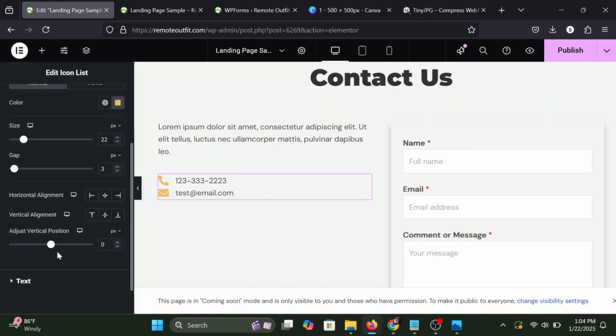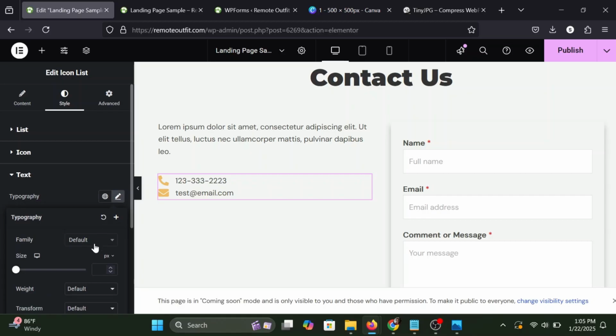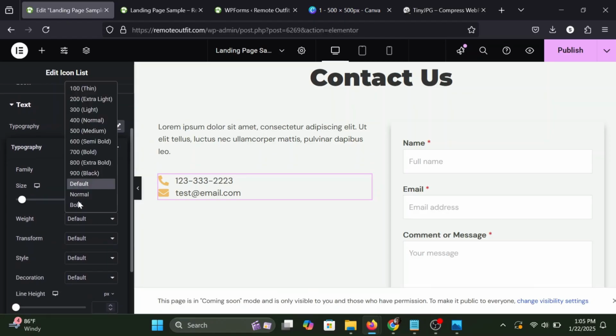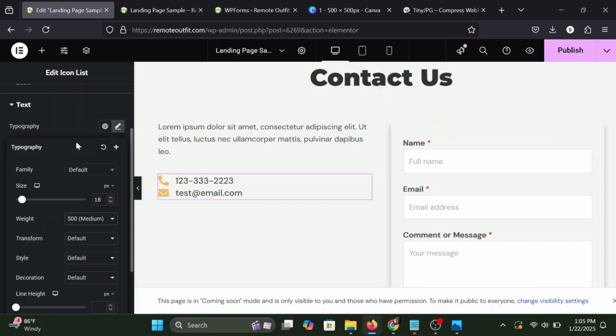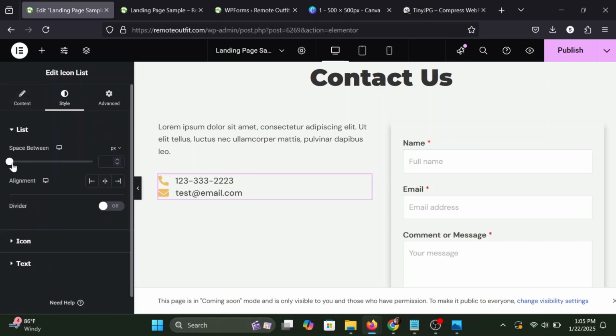And the next thing is the text. I can come to typography. I can increase it to 18 and change the font family if you want to, and I will change the weight to medium. And then I can come to the list and add some space between them. Okay, this looks good.